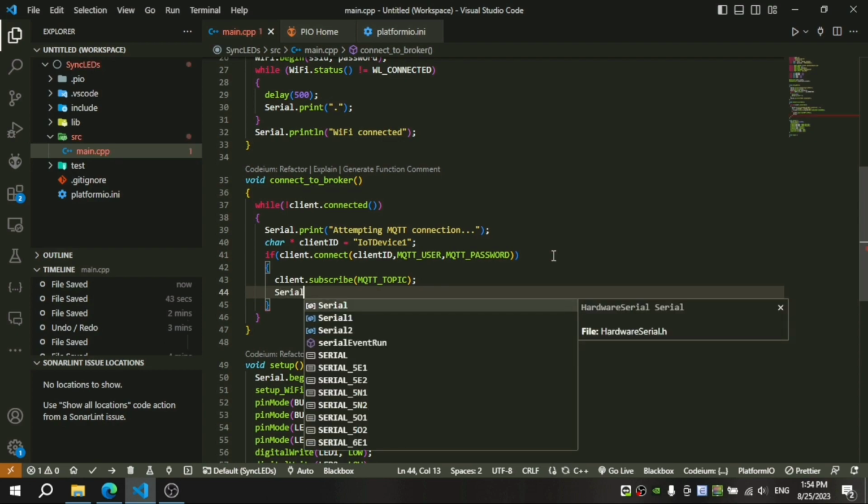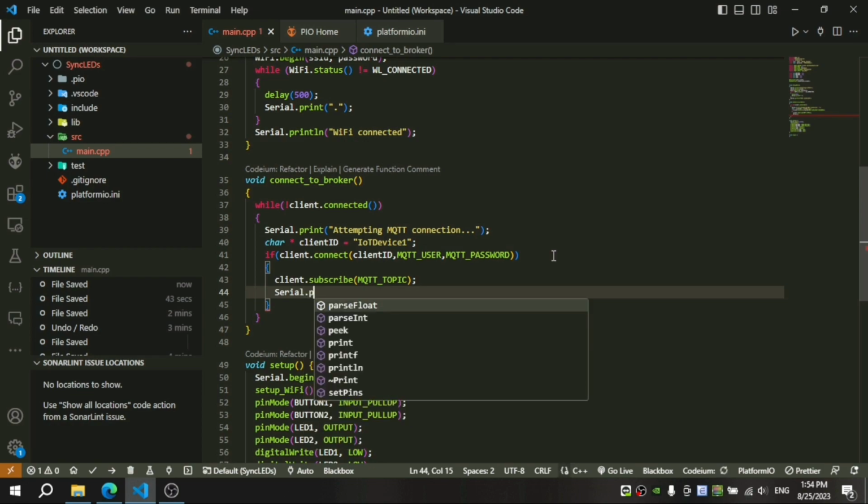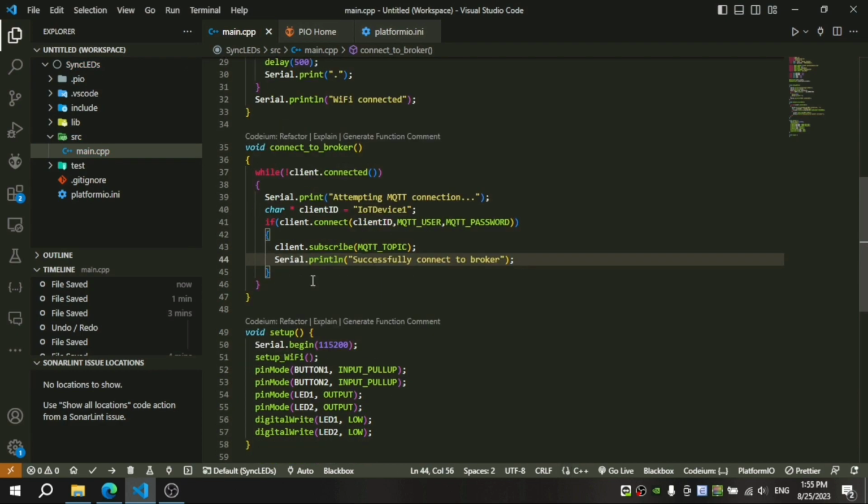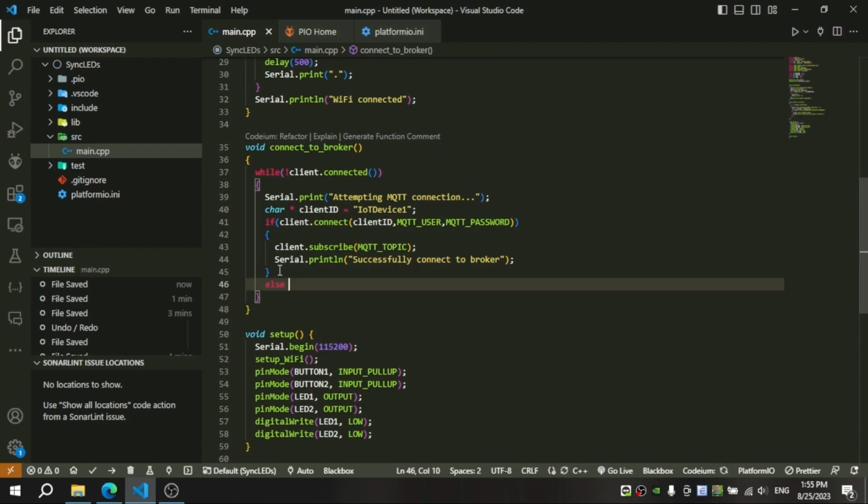After that, we will print to the monitor that the node successfully connected with our broker. If not, we will try to reconnect.